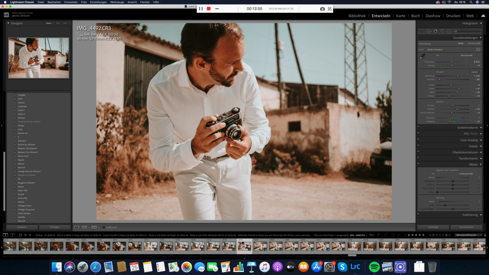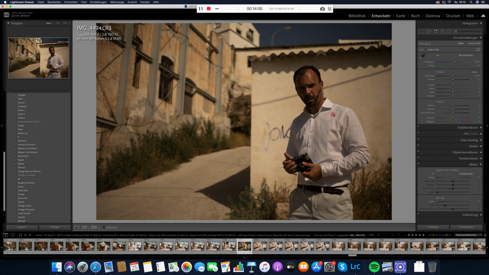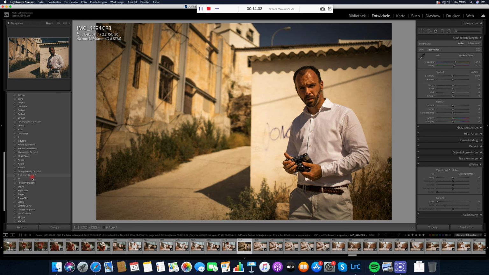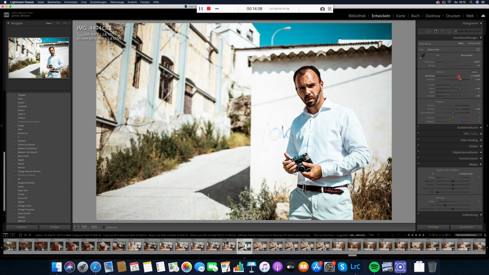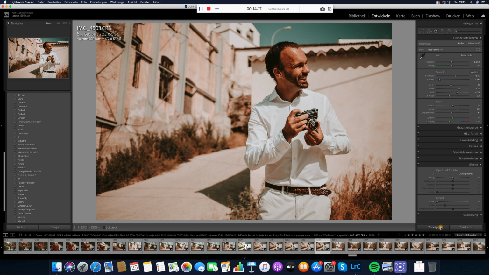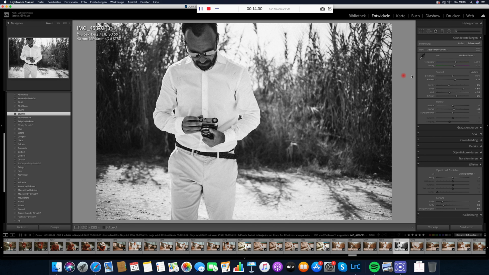In the best way I can, and I think doing it here in Lightroom where you see all the settings. So let's undo this, for example. This is the image straight from the camera. We can choose a preset, maybe this one, or 5, and then this may be the final image. I can copy it now to this image, for example, and have the same look, or to this image and have the same look. Or I choose another look. Maybe we go with Gringo again, or maybe we go with the black and white. Black and white 3.